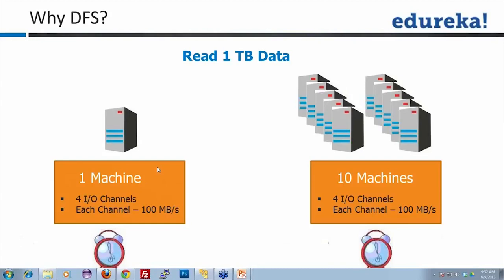Now vertical scaling is not going to help. That is clear, right? We understood. Even if I add say 10 channels here, not possible. The maximum speed of SATA 2, which is the hard disk standard, is how much? I believe it is 500 MB per second, or SATA 2 can do it in 500 GB per second, and that's gigabits. Those things are not going to help much. You cannot go 10 times there.